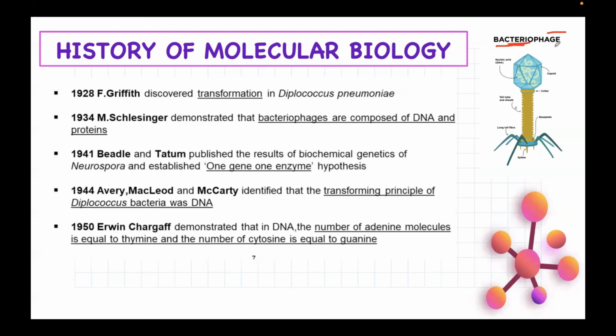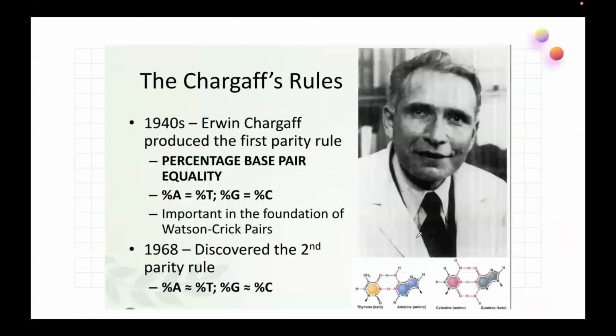And then 1950, Erwin Chargaff, pakatandaan si Erwin Chargaff, demonstrated that in DNA, the number of adenine molecules is equal to thymine and the number of cytosine is equal to guanine. So, sinabi daw ni Erwin Chargaff na ang nitrogenous bases of your DNA is equal to 1, 1:1 ng quantity nila. Hence, the Chargaff's rule. Okay, the percentage base pair equality. Ang ratio daw po ng ating mga nitrogenous base is always 1:1.